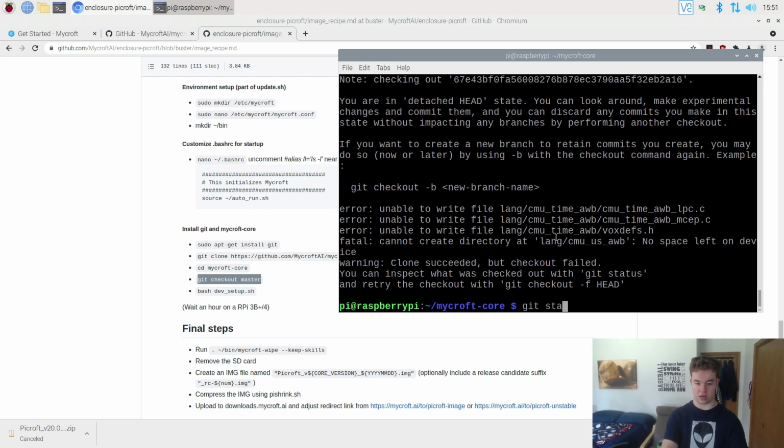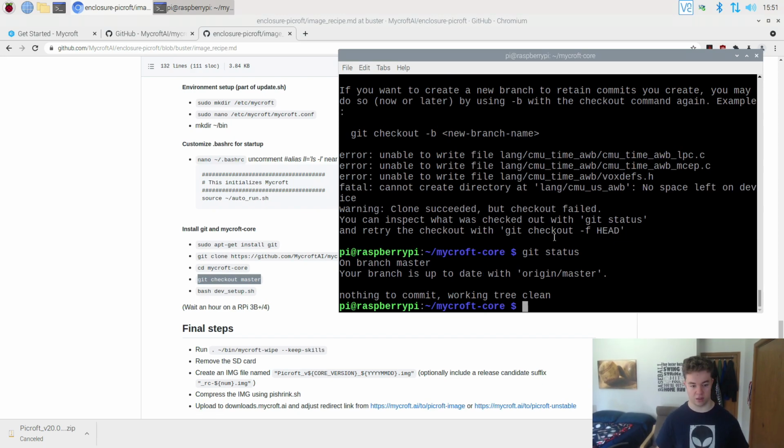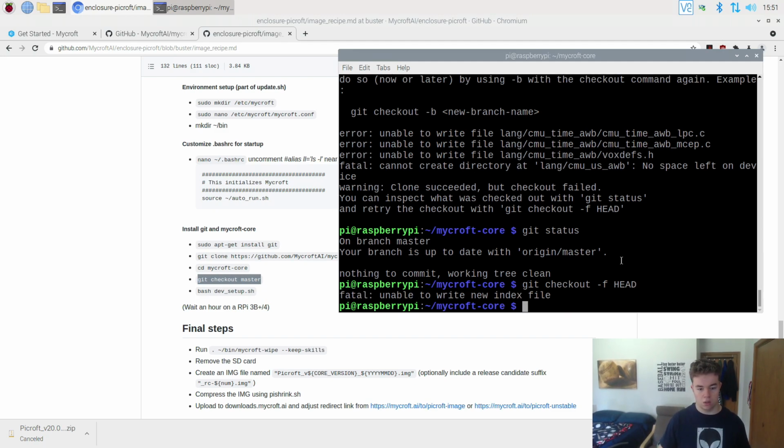So git status will probably tell us if we're missing anything. Not even sure if that's gonna work. Not sure what happened here.